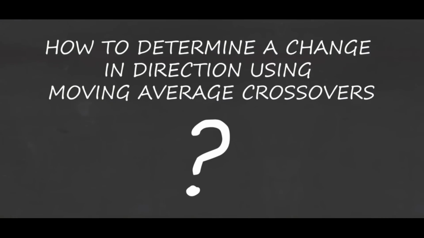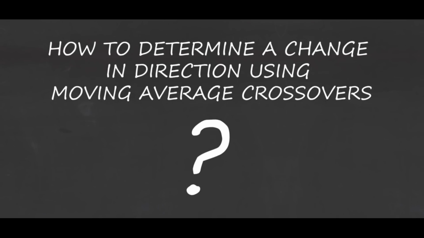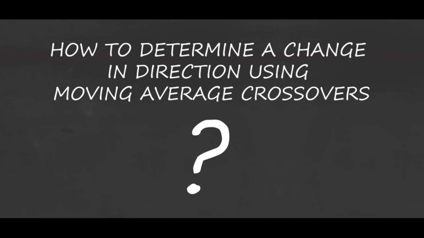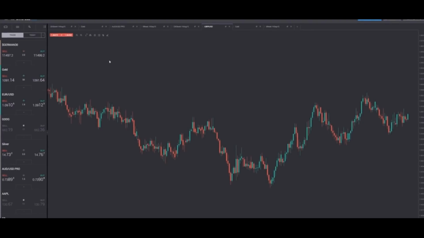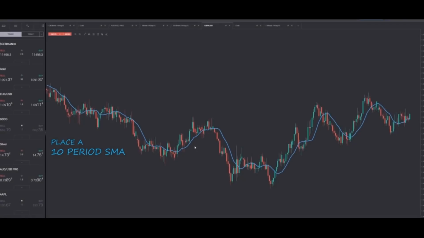The interesting thing about moving averages is that they can be used alone or in combination with other moving averages. So when you place two moving averages on one chart with different periods reflecting a short-term and a longer-term trend in price, you have the opportunity to trade moving average crossovers. They can be used to determine when a trend has changed direction. Let's show you what we mean. On a daily chart for the pound US dollar, we will now place a 10-period simple moving average and a 20-period simple moving average.